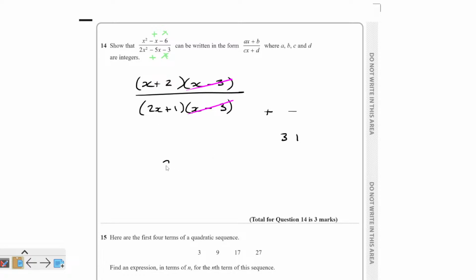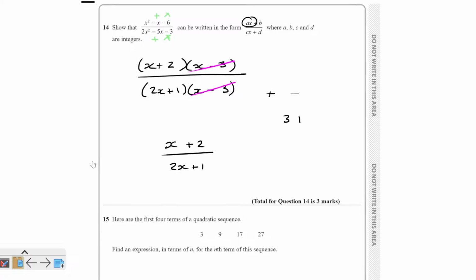So we're left with x plus 2 over 2x plus 1, which if you have a look at the format they gave us, that is correct, isn't it? I feel like it's probably a bit misleading because there seems to be a number in front of the x, but technically it's 1x, isn't it? We just don't need to write the 1. Okay, so that's your answer.